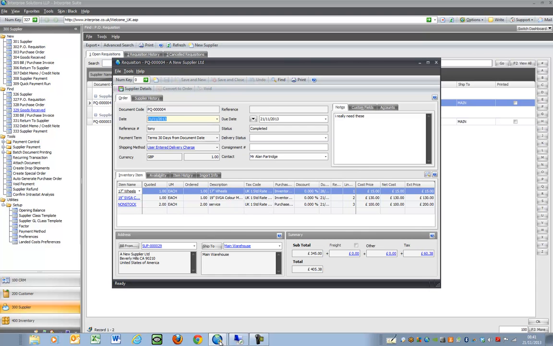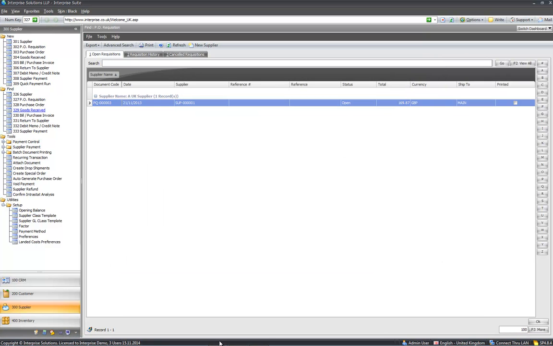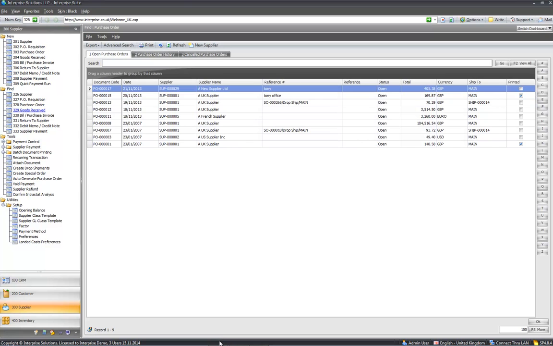It's now a purchase order. Once you've done that, that's it, it's done. So if I look at my purchase orders now, I can see that number 17 here is my converted requisition.